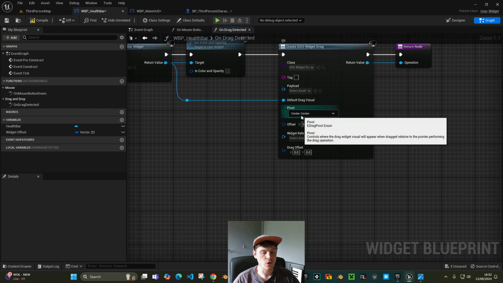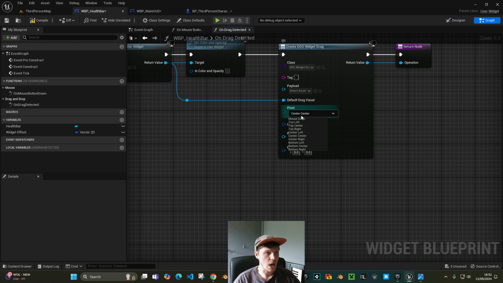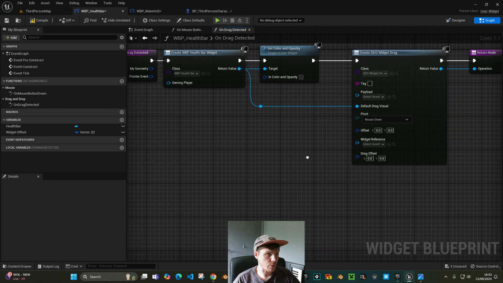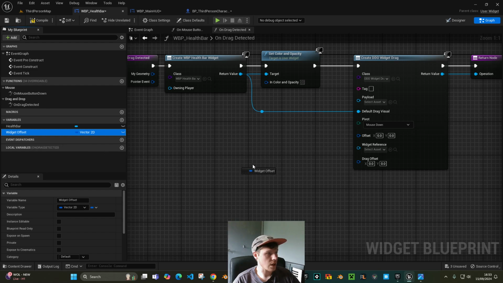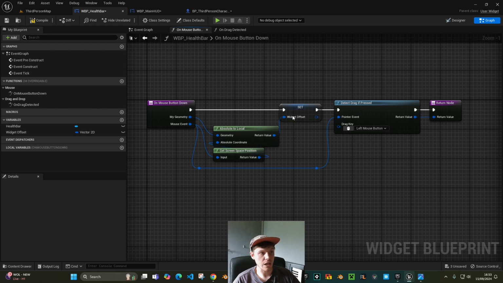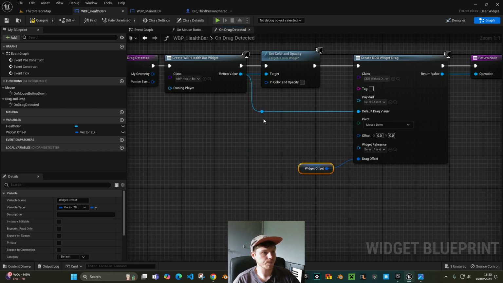The pivot: what do we want to pivot this drag operation around? We want to do the mouse down. Wherever the mouse was held on the original, we want the drag operation to follow the same offset. Then we want to pass in the offset that we created earlier, so that's here, widget offset. Don't forget that was made in the on mouse button down.